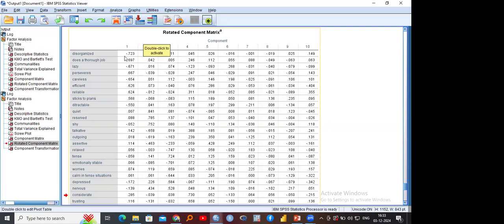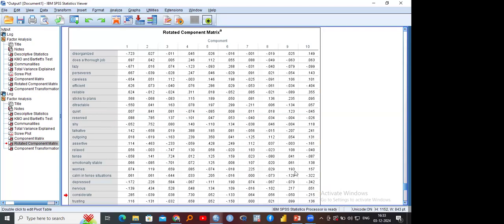How do we decide that which variable goes into which component? जिसकी value maximum होती है वो. So here what it has done already, पहले में जितने maximum थे उन सारे variables को एक साथ कर दिया. देन दूसरे सेकंड कंपोनेंट में जितने मैक्सिमम थे उन वेरिएबल्स को एक साथ कर दिया. देन थर्ड कंपोनेंट में जितने मैक्सिमम थे उन वेरिएबल्स को एक साथ कर दिया. फोर्थ, फिफ्थ, सिक्स्थ एंड सो ऑन.